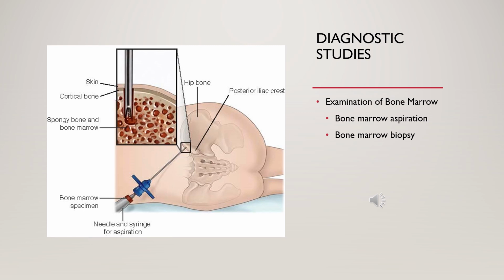Report bleeding that completely soaks the dressing or continues for more than 24 hours. Reinforce the dressing if needed, but don't remove it. Properly label and promptly transport all specimens to the laboratory. Assess for post-procedural pain and provide analgesia as ordered. And we want to teach our patient to watch for signs of infection.